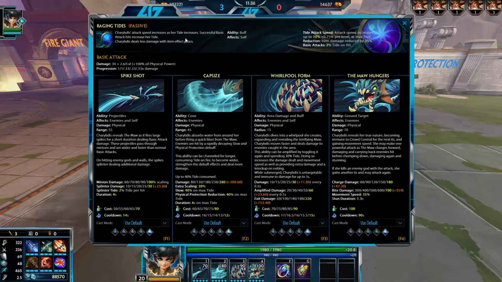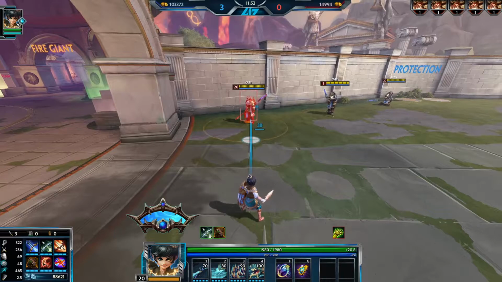So successful basic attack hits increase her tide, and she deals less damage with item effect procs, like an Odysseus bow or something like that. Oh, I should have kept it in my build. Oops. I didn't want to do Odysseus bow because I felt like it'd be really annoying having Odysseus bow going all the time. But yeah, basically her attack speed increases as she gets more tide.